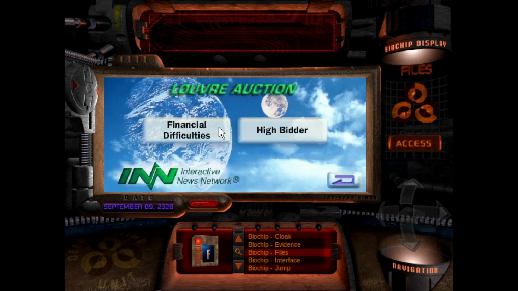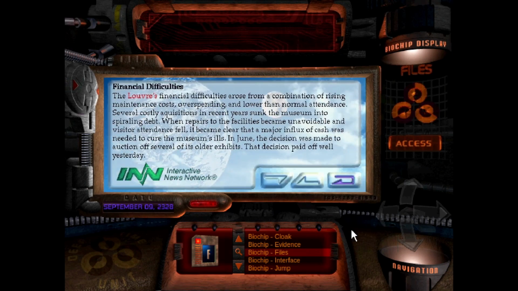Alright, financial difficulties. The Louvre's financial difficulties arose from a combination of rising maintenance costs, overspending, and lower than normal attendance. Several costly acquisitions in recent years sunk the museum into spiraling debt. When repairs to the facilities became unavoidable and visitor attendance fell, it became clear that a major influx of cash was needed to cure the museum's ills. In June, the decision was made to auction off several of its older exhibits. That decision paid off well yesterday.